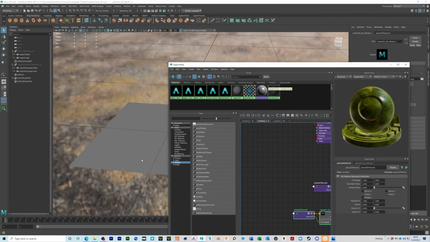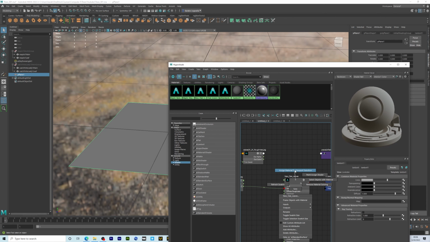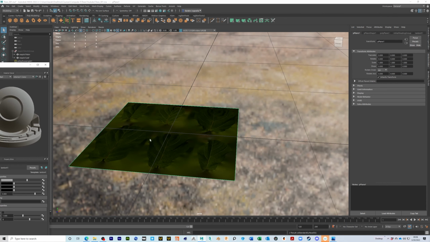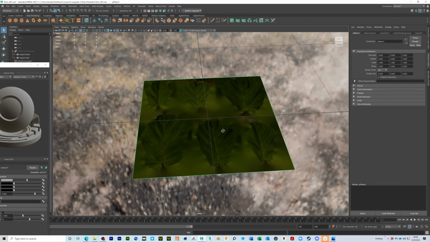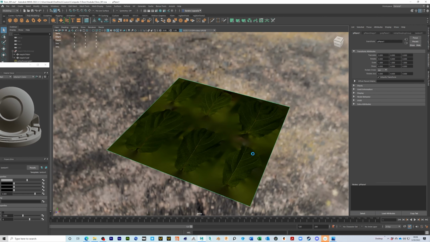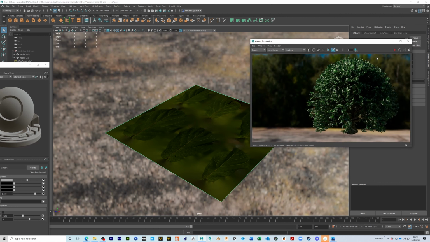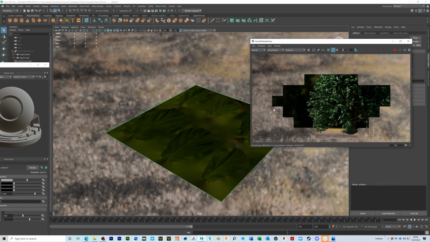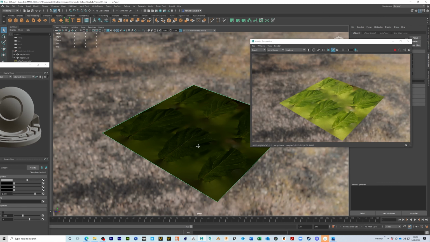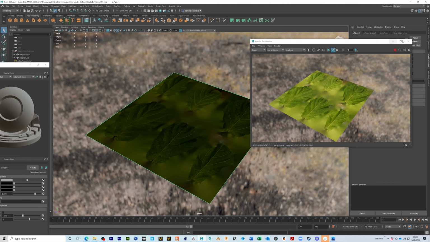So I'm going to select my plane here, right click and assign material to viewport selection. So this is what we have here. Okay, typical just assignment. Let me hide my grid here. Okay, so what does this look like? Arnold, let's open the render window and render this. Okay, so nothing exciting. Just a very flat image of the leaves. So we're going to stop.